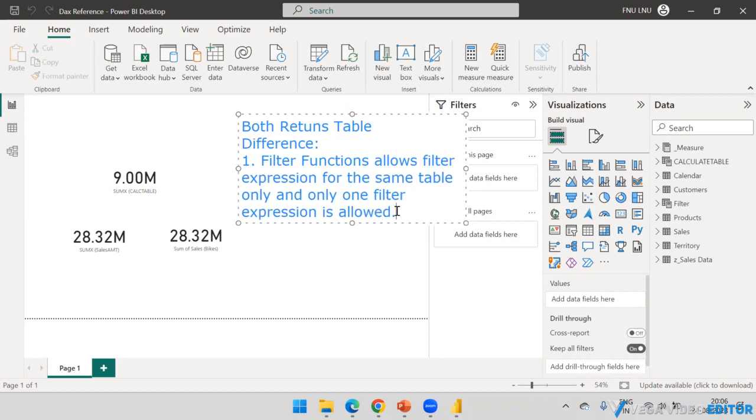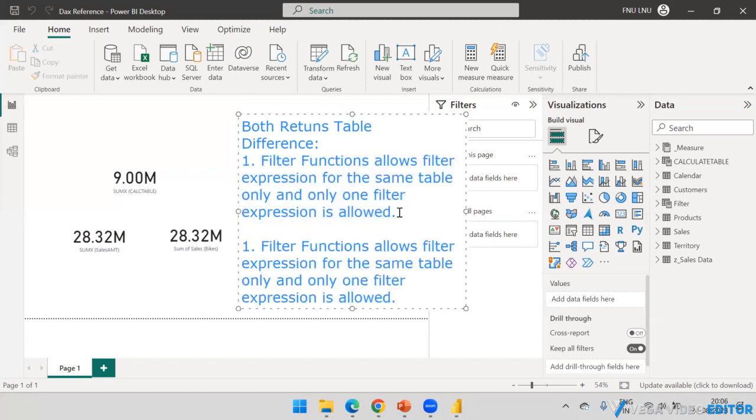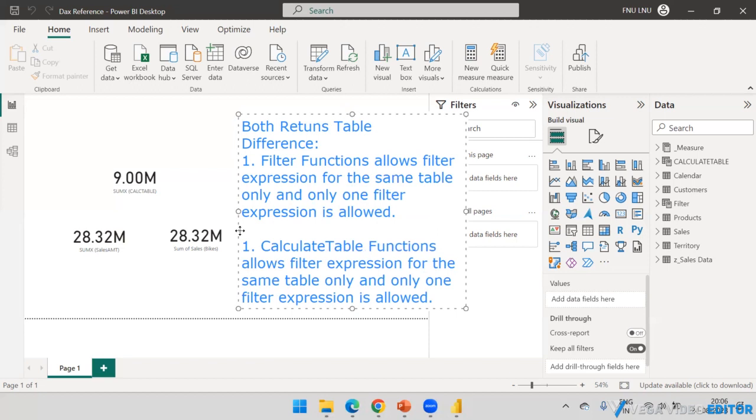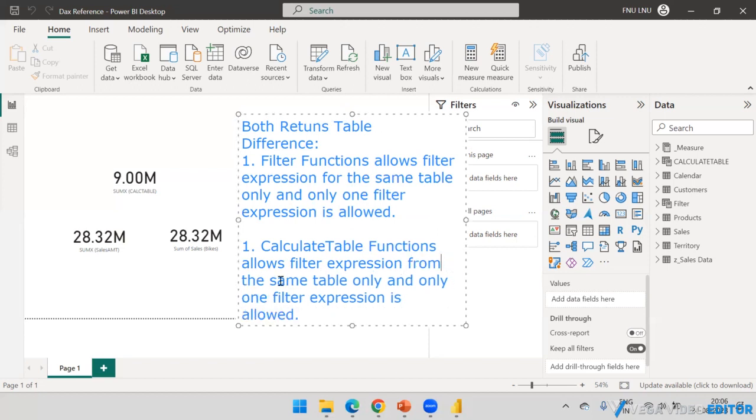If I copy this, instead of spending much time writing once again, I will say the CALCULATETABLE function allows filter expressions from related tables and the same tables also.